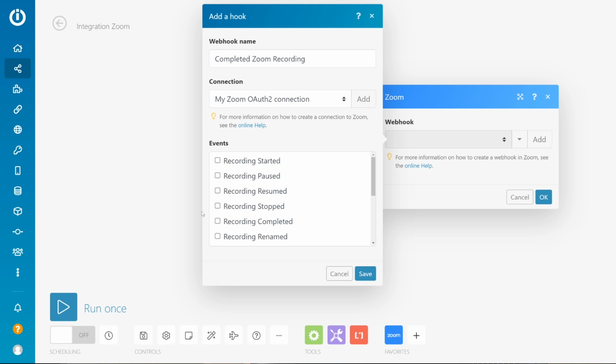The last piece we have to do on this connection is to say what kind of events, what kind of things do we want this connection to look for? Because remember, whether you want to call Integromat a digital highway or maybe a digital translator, it's sending data back and forth.